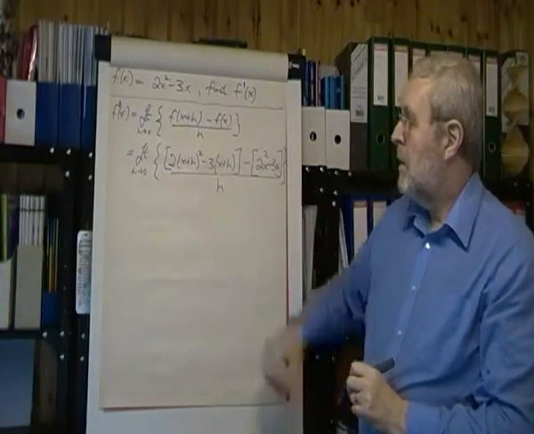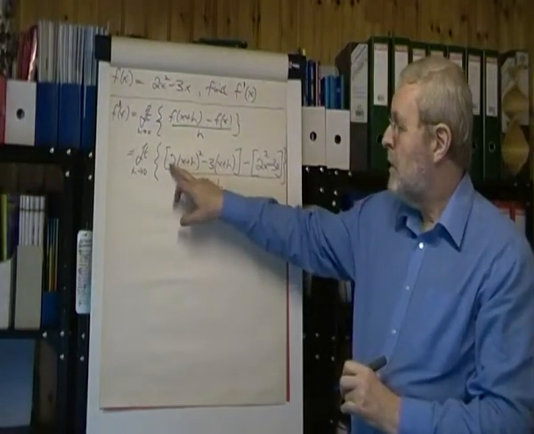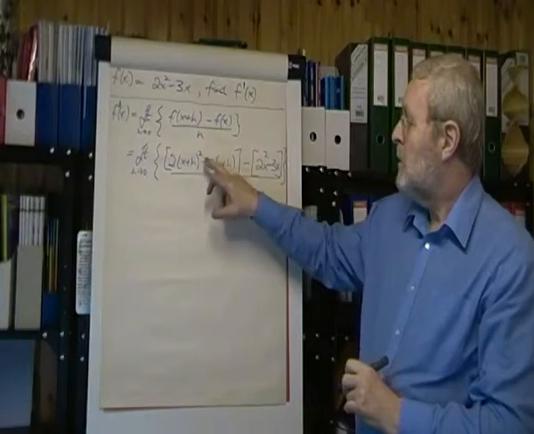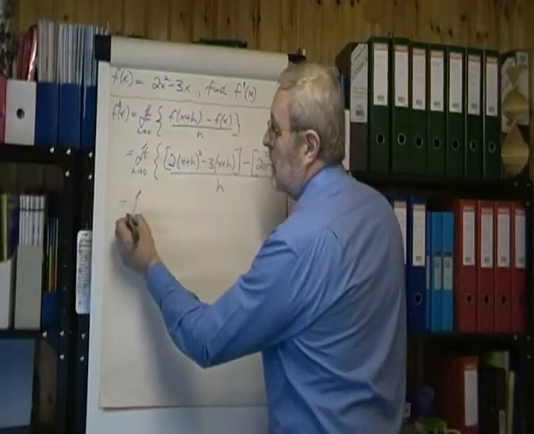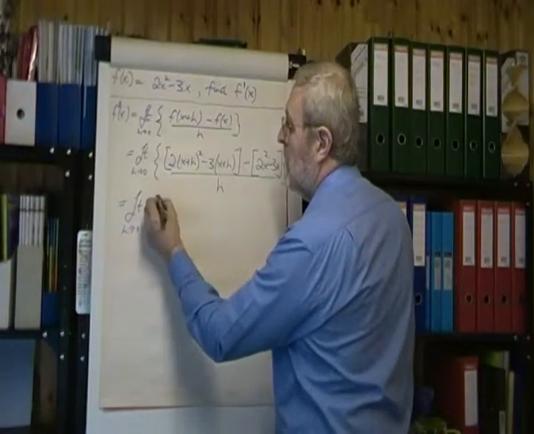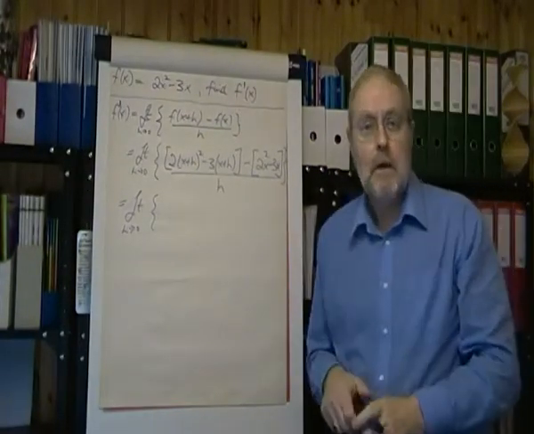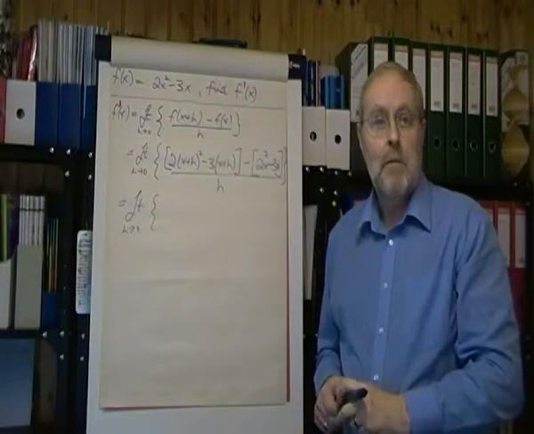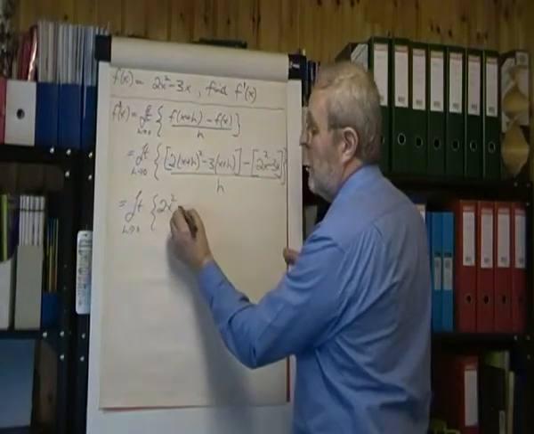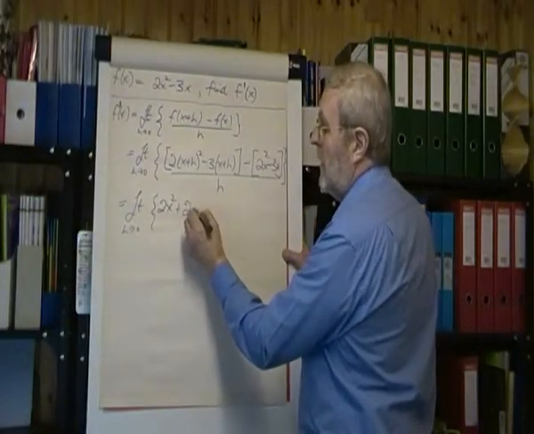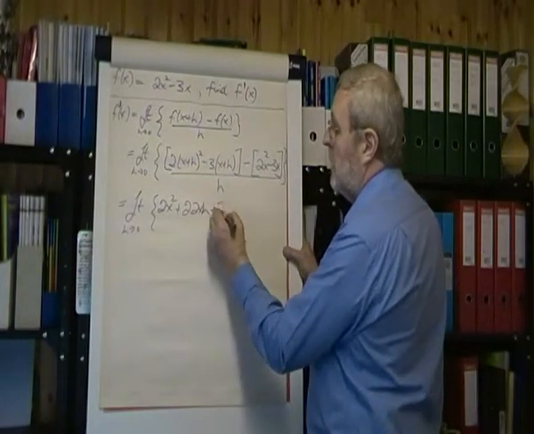Now I have to expand this squared bracket, and one must be careful here because everything must be times 2, and it's quite easy for signs to go awry if you do it too quickly at this stage. So what I've got here now is the limit as h tends to 0 of 2 times the square of that bracket. Now the bracket squared is x squared plus 2xh plus h squared. So when I double up that, I get 2 lots of x squared, 2 lots of 2xh, and 2 lots of h squared.